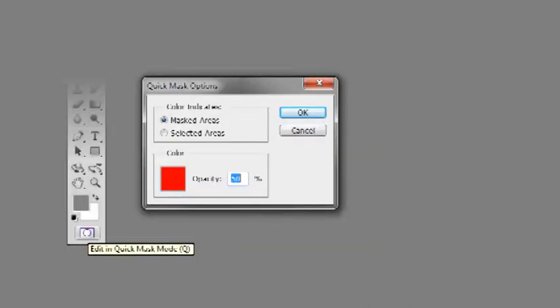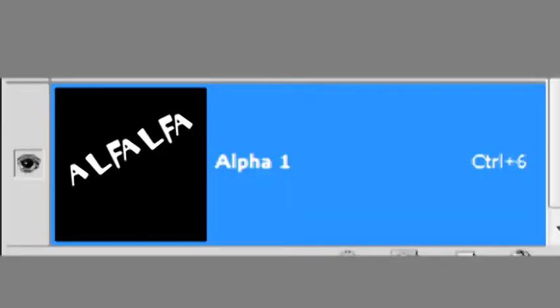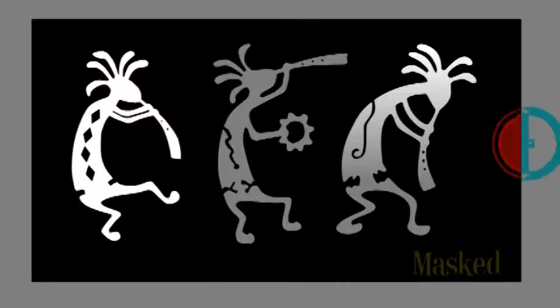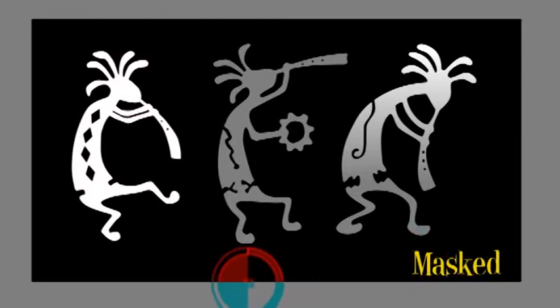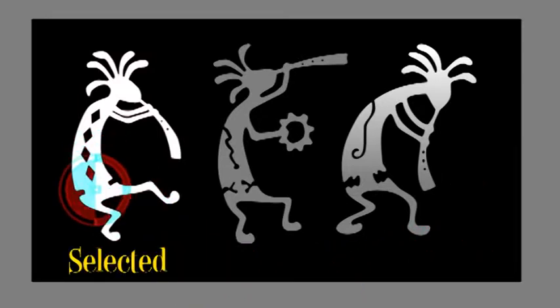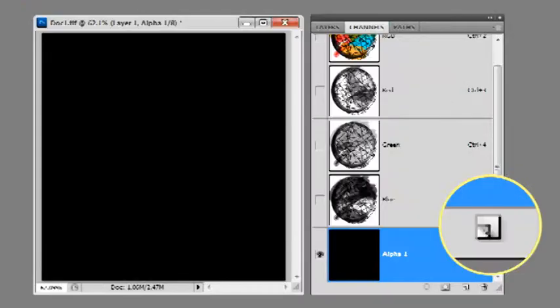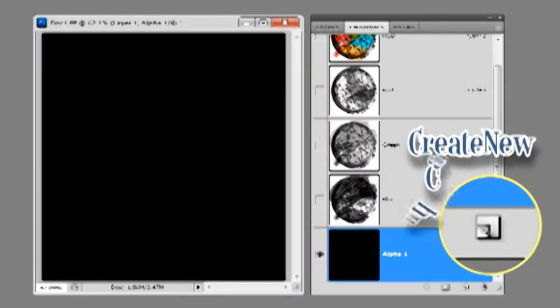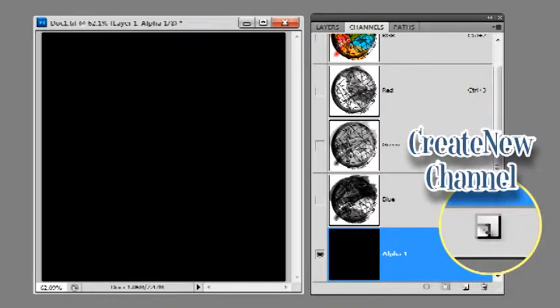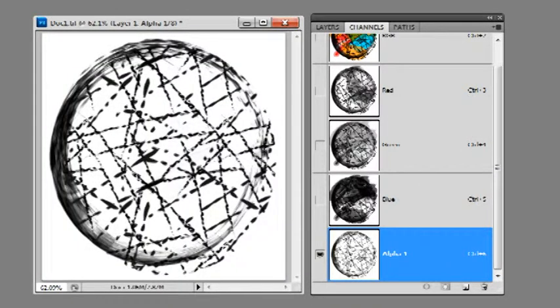so you'll have no problems using this feature the first time out. Whether it's Quick Mask or a Save Mask in an alpha channel, a mask defines through its use of brightness values whether an area is protected, masked from editing, or available for selecting and editing. By default, darker colors, black is considered darker, are protected from editing. So when you click the new channel icon on the Channels panel, the entire channel is black. When you press Ctrl Command V to paste the grayscale into the new channel, black areas will never be selected for editing when the channel is loaded, and white can always be edited.